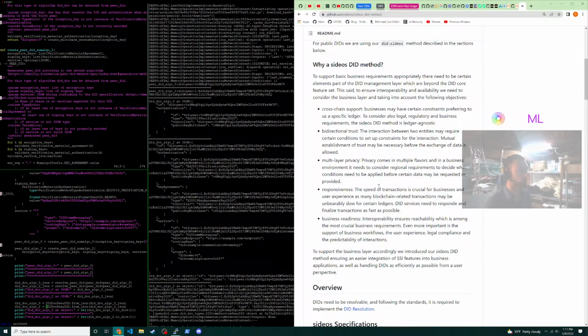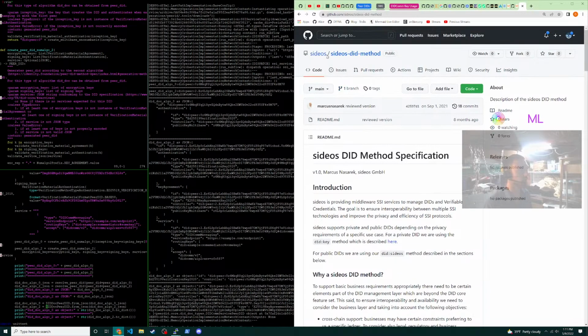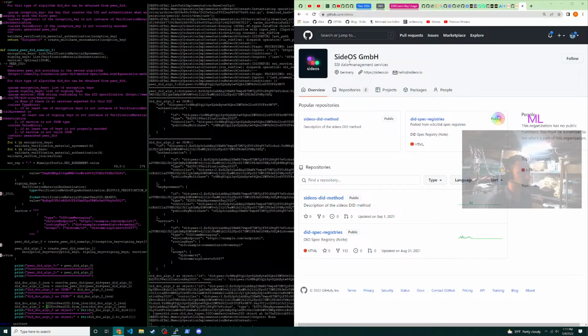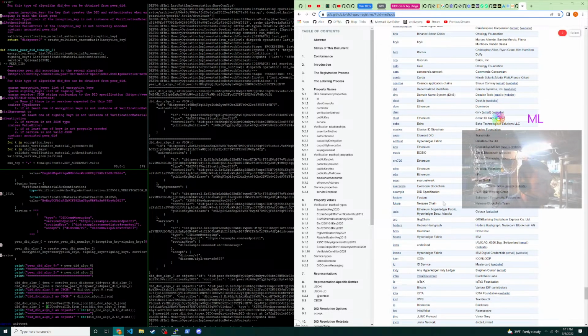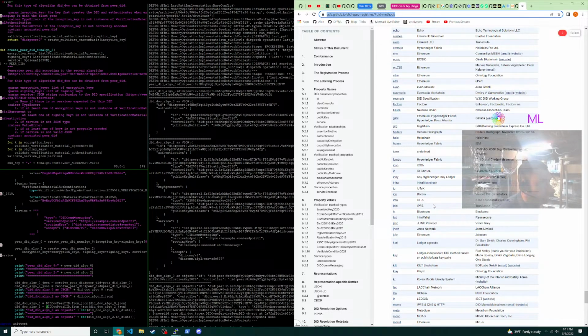What is the SiteOS DID method? What is SiteOS? SSI data management services, self-sovereign identity, Trusted Digital Web, IPFS, Intra Blockchain, MasterCard, Icon.